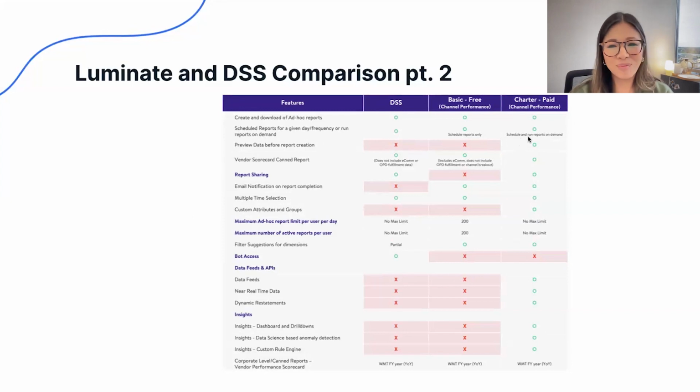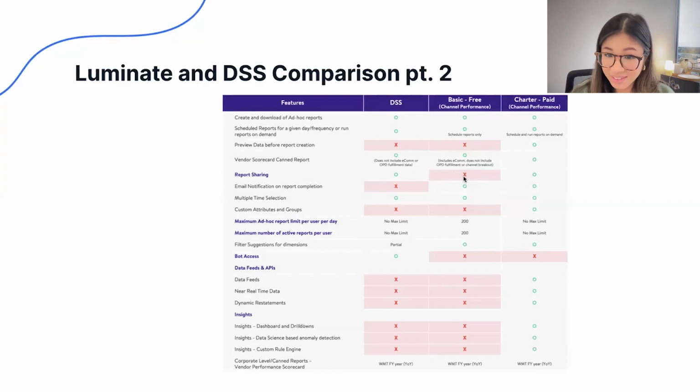So yeah, as I think Peter said it right, a lot of tough decisions that we just wanted to make sure you guys had 2 eyes open as you go into making a decision around Luminate. A couple of other things: preview data before report creation. To me, that's a nice to have. I wouldn't say it's anything that we absolutely have unless your business runs a little bit differently.